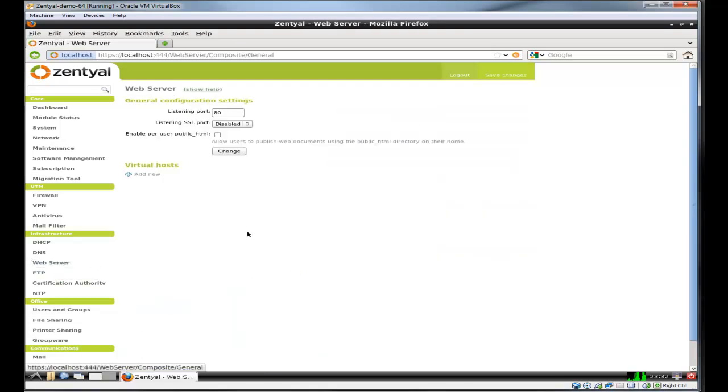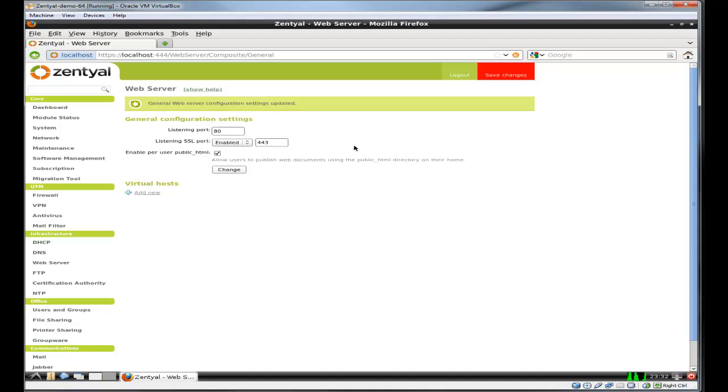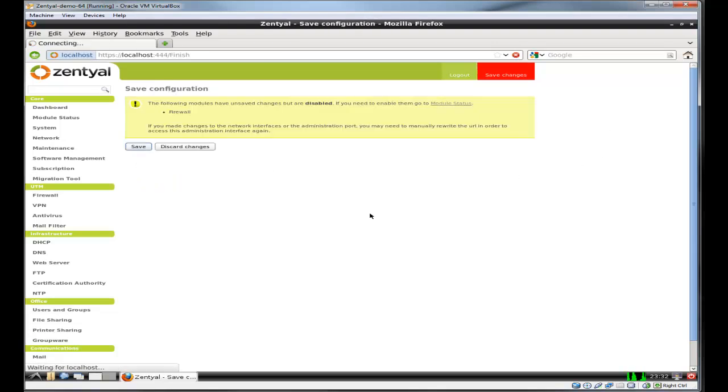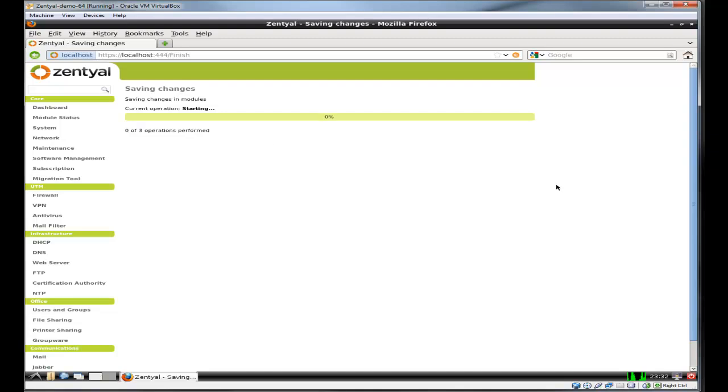This is pretty simple. We're going to listen on port 80 for your typical websites. We can use this as a web server too if you like, or you can put some obscure port and not port forward your router to it and not utilize that. We're going to enable SSL and we're going to do it for the public change. So now if I would have tried to do 443 earlier, it would not have worked because the administrative interface was listening on that port and we would have had a conflict. So now that the port is listening at 444, you're good to go. So for all intents and purposes, the web server is running right now.